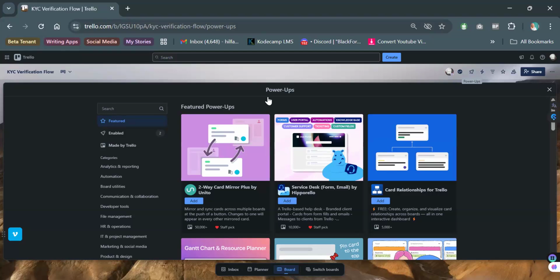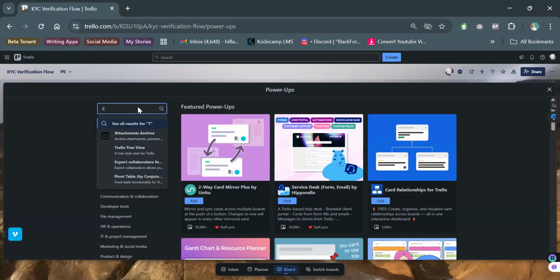So basically what we are going to do here is you see this search bar, you click on it to activate it, and now you get to type in, just type Trello import, right? Just those two words. What this does is it helps Trello find the exact tool we need, one that knows how to read a spreadsheet and turn it into Trello cards.